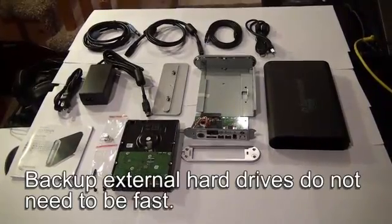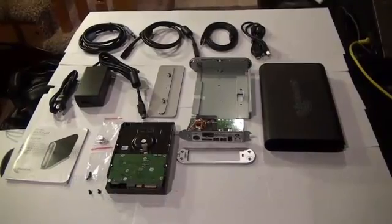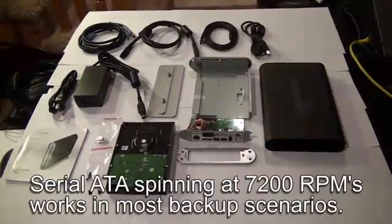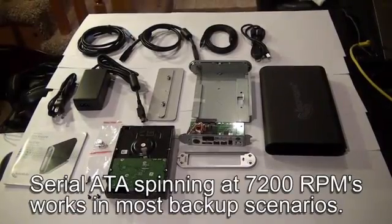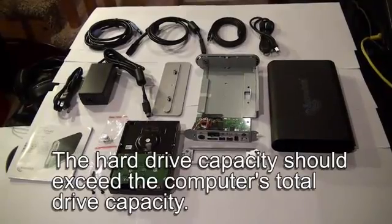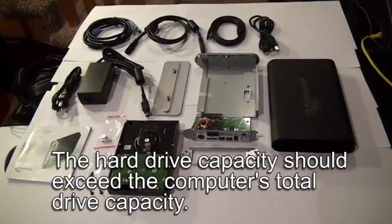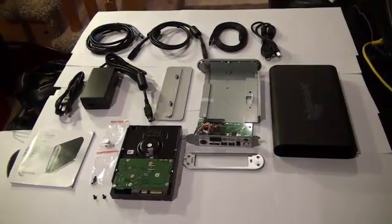The internal drive does not need to be fast because it is only needed for backups and it would be unplugged most of the time. Serial ATA spinning at 7200 RPMs works best. A drive exceeding the total capacity of your computer's drives is best. As far as memory or cache goes, purchase something within a reasonable price range.